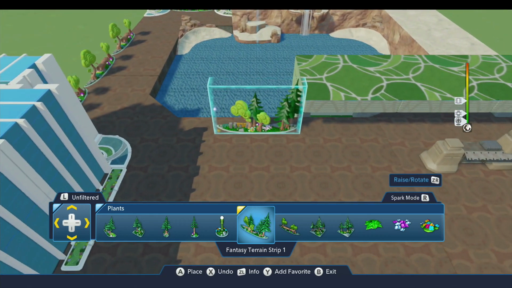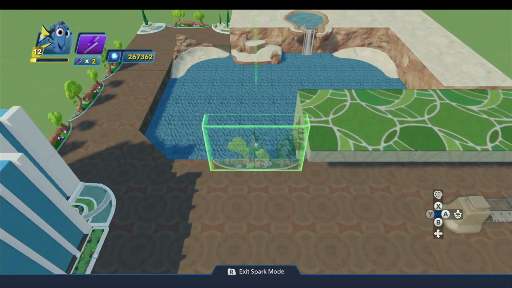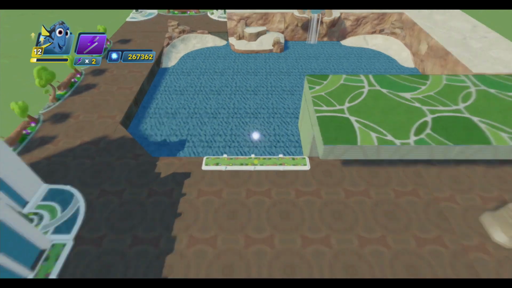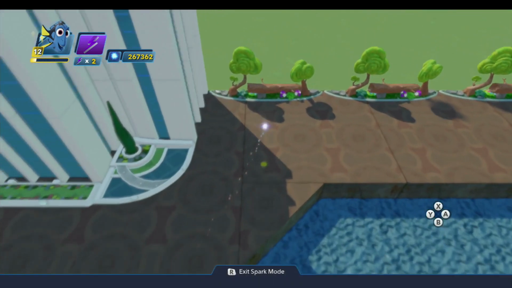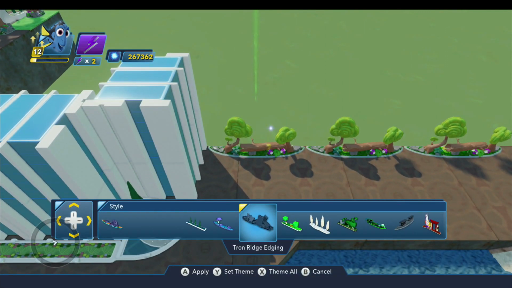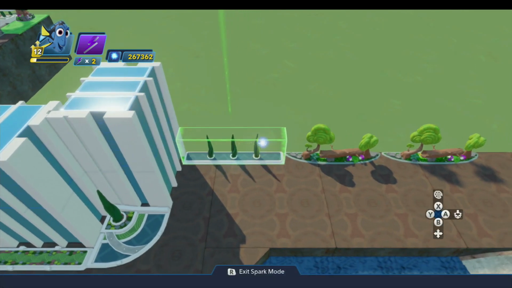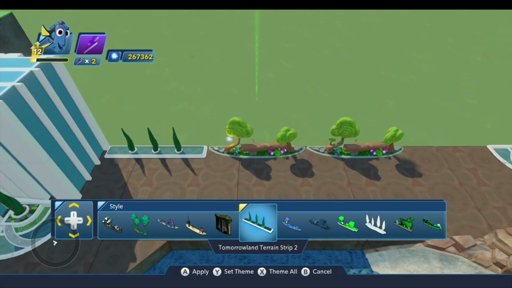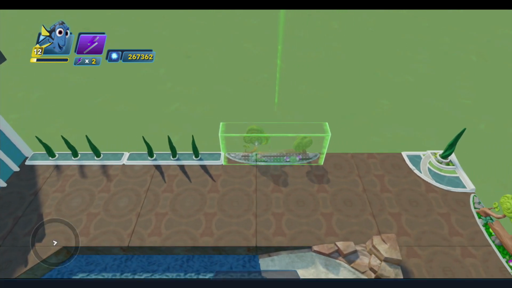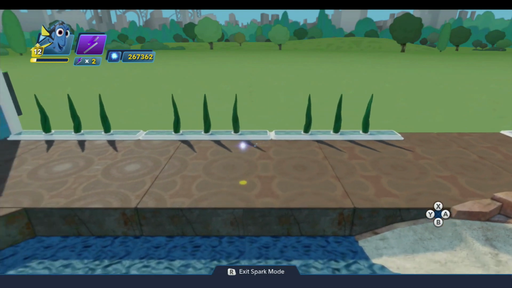So while we're styling that, let's go ahead and put that one in. And this one will be the other strip. Doesn't provide much of a barrier, but I'm already using this one elsewhere, so it saves memory.